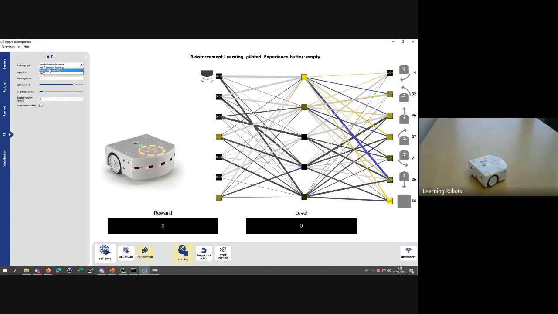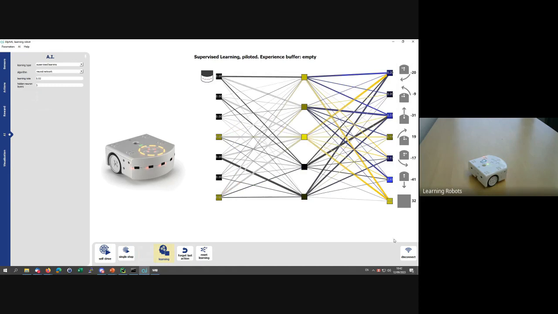Here, learning type, supervised learning. And you see the reward is going back. So we will train, and then once it is trained, the network will learn, and we will be able to use it. It is as simple as this. So let us do all the steps of the preparation.